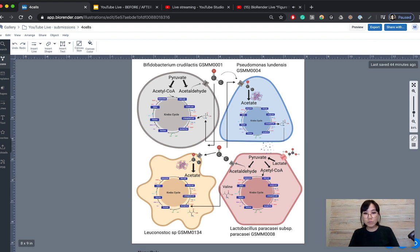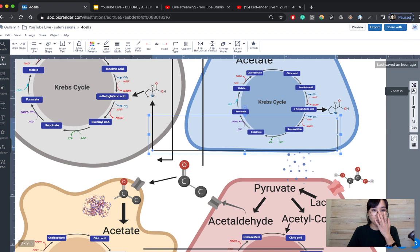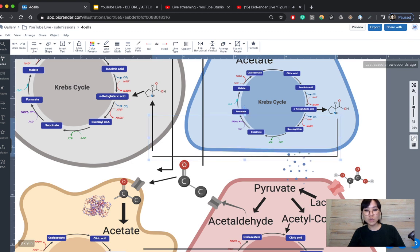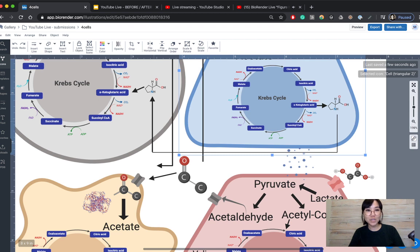This was submitted by Ariana Basile from Padua University. The figure describes a schematic representation of the TCA cycle of the four dominant species present in the acidogenic reactor. Very cool. Composition looks very nice. One thing that struck me right away was this line that kind of juts right across the cell. In the design world, we try to avoid using lines that are parallel or exactly parallel to objects. This line here is running across the bottom of that cell — if that's not intentional, I'd recommend separating those lines.